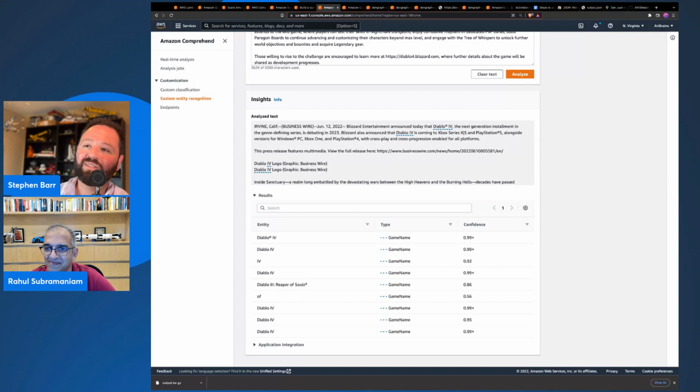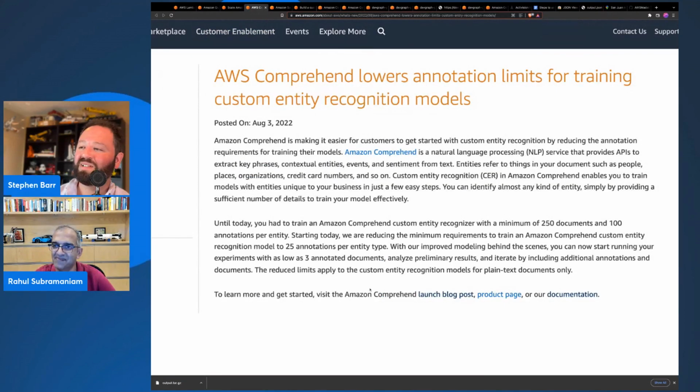And I trained this on literally 5 text files and spent 20 minutes annotating them. So this, back to the original announcement, if I was to do this with 250 documents and 100, it wouldn't have happened. I wouldn't have been able to play with it. But 3 documents, 25 annotations, I can power through that in a few minutes. And so it was really neat to be able to see that this model, even though it didn't have very much training data at all, was able to work and produce some useful output.